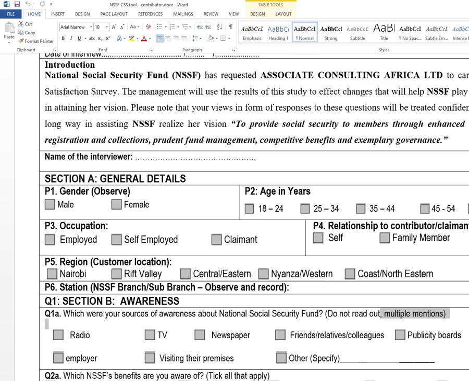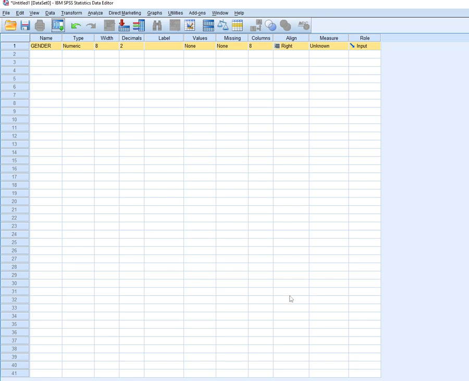Whereby you say, let the value of 1 represent male, let the value of 2 represent female. If you're going to do that, then it means you will code the variable type as numeric, even if you know very well that gender is a string. But when you're coding it, you code it as numeric so that you'll be able to assign the values of 1 and 2 to represent the categories that are there. I hope that makes sense.